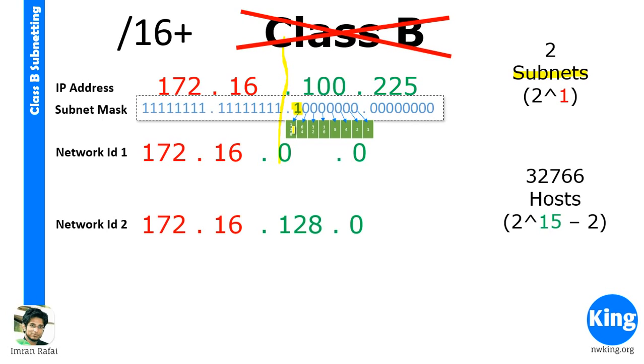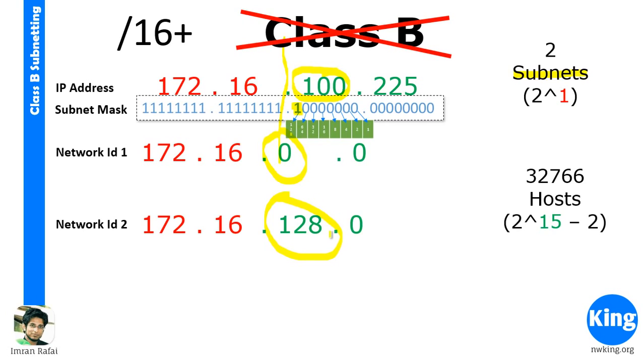Now this is the critical bit. In class C, we added that to the last octet. Why did we do that? Because that last one was part of this last octet. In this particular case, the last one is part of the 3rd octet. So we would be adding that 128 to the 3rd octet. So the first network ID is 172.16.0.0, the next network ID is 172.16.128.0. See, this last one was part of the 3rd octet, so we added that place value to the 3rd octet.